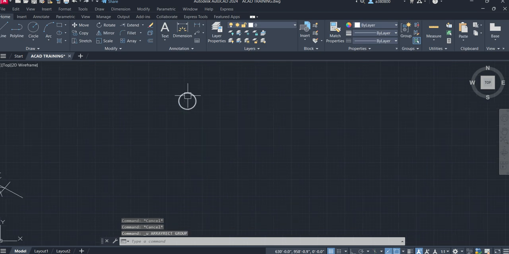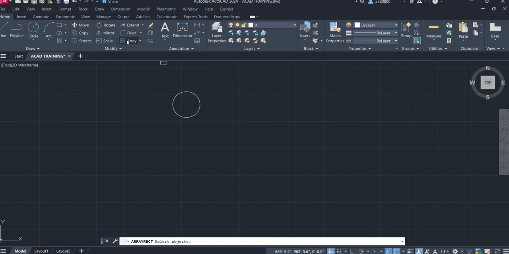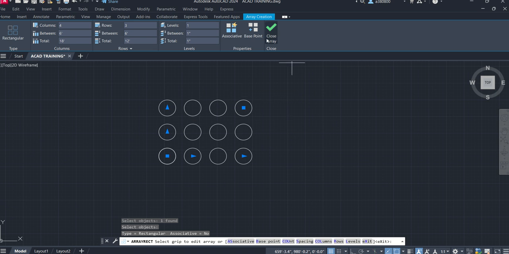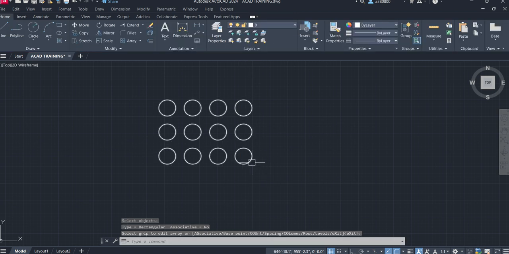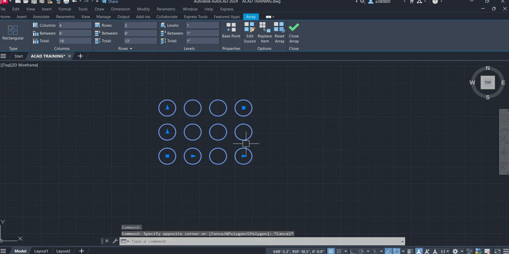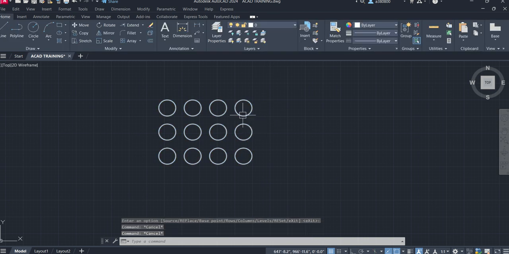This is the object you want to make an array. Select the array command, select the object, enter. Right? You have made something like this. Now associative is activated. Now close. Now you can see you cannot select an individual object. When you click on any of the circles, the entire array gets selected, right? And you will be in this command. So this is the meaning of associative array.